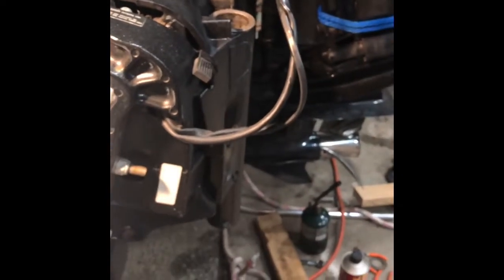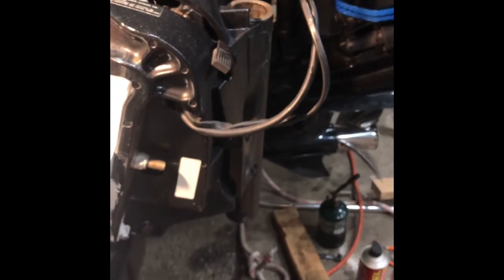I'll update another video after I've put this all back together, but I've read countless threads. I read some guy saved me and told me that you could do this, but he didn't post any kind of video. So if you got a setup to do this, like I said, I'll post another video once we're done and it all glides back together. I'll try and do some video of the process, but I don't know, maybe it saves somebody some heartache.